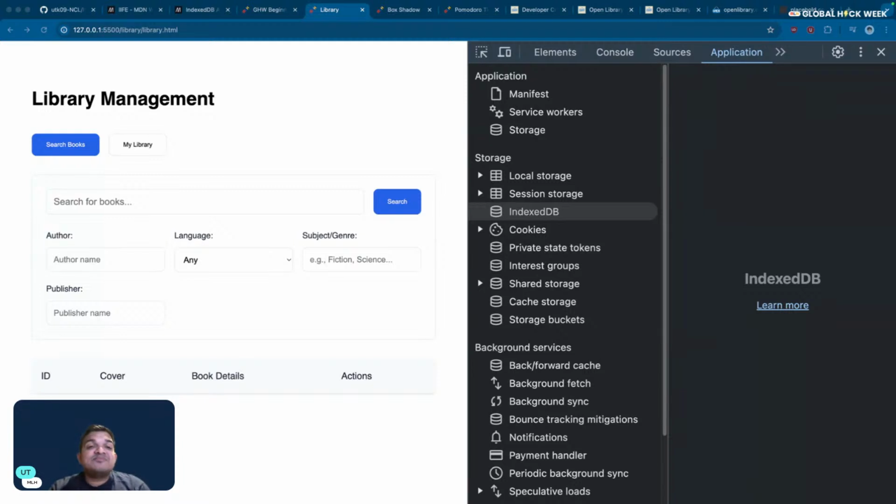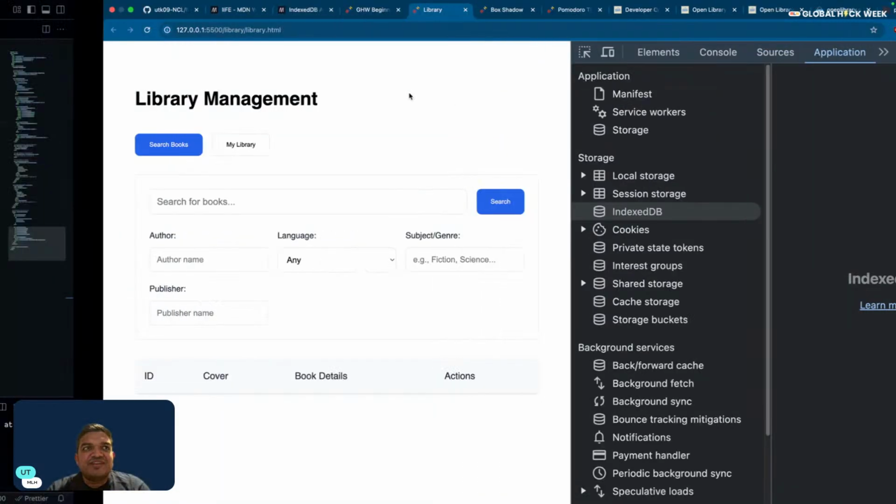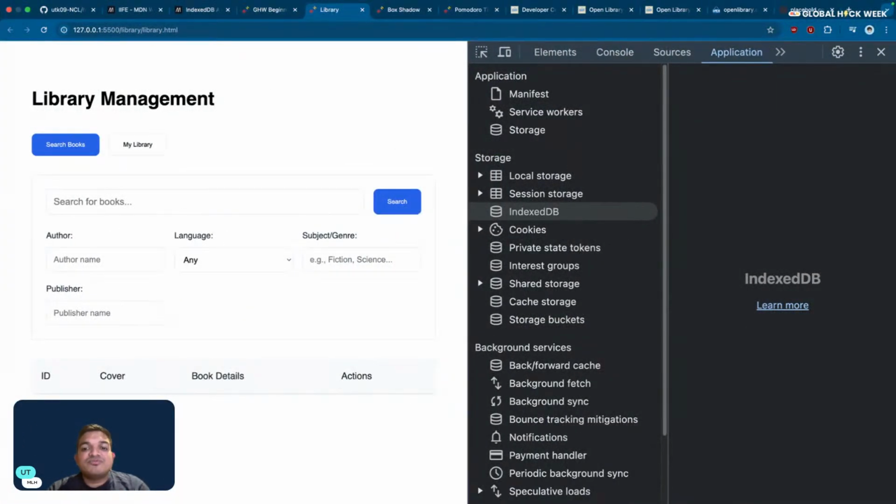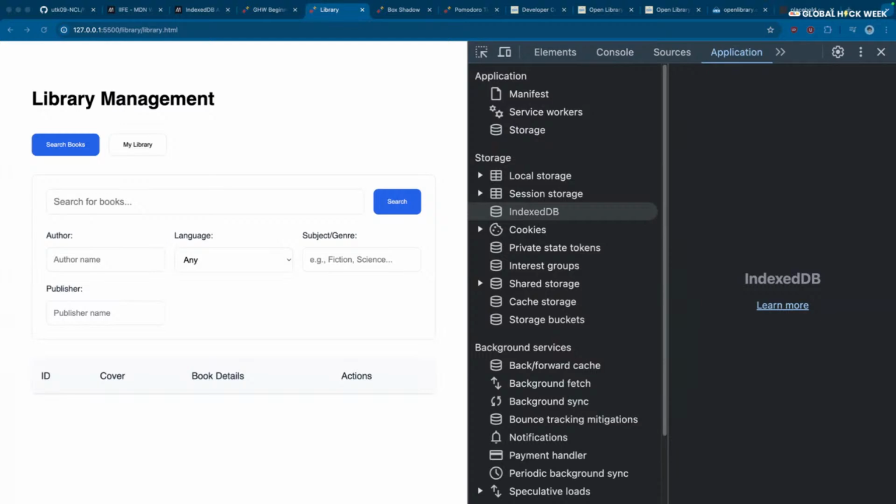So the key concepts that I'm looking to cover in this session would be how to manipulate the DOM, which is the whole document, which we had discussed before. Promises and async await, IndexedDB, how to add APIs, and finally also templates, the template that we have created so gracefully. Cover that, talk about that. So these are the things that I'm going to focus on. Okay, now this time, I promise we'll start writing code.